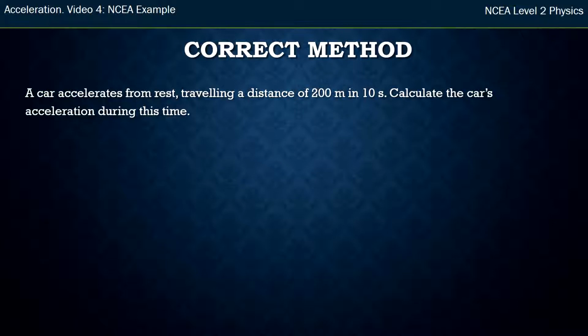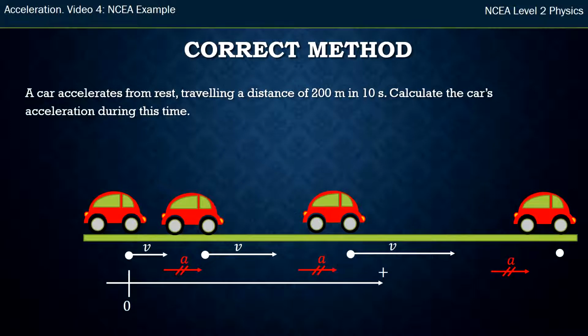The correct method, and we're going to do it two ways, using graphs and using equations, just like I have in my previous examples, is always start with a motion map. Okay? Once you get the motion map out there, you clearly see that this car is accelerating. We have acceleration arrows, it's a constant acceleration. This means my velocity is increasing. I know in this case my velocity is positive, my acceleration is constant, and my acceleration is positive as well.